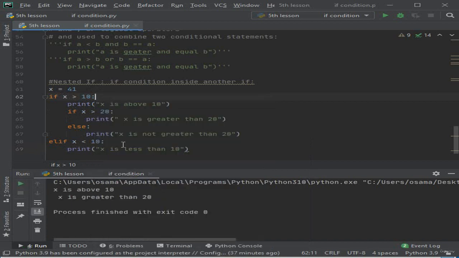Let's execute. Here we have that x is bigger than 10, so it prints this statement, and also tests if x is bigger than 20, and this is true, so it will print that x is bigger than 20.